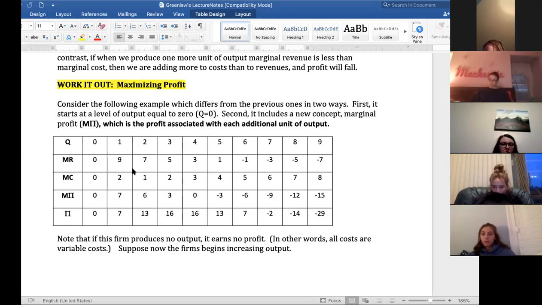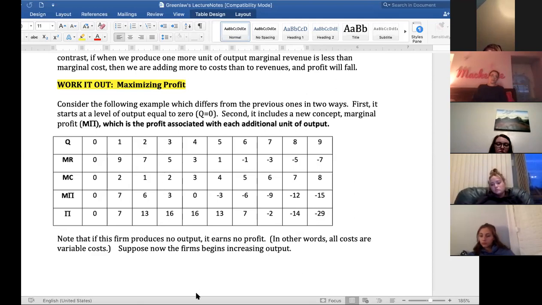Let's go back to our rule from the whiteboard. If you're at a quantity where MR is greater than MC, should you stop there? Amethyst, what do you think? Is that maximizing your profits? You wouldn't stop, would you? No, you want to keep going because you're adding more to profit than you're taking away. So you keep selling more. When do you stop?